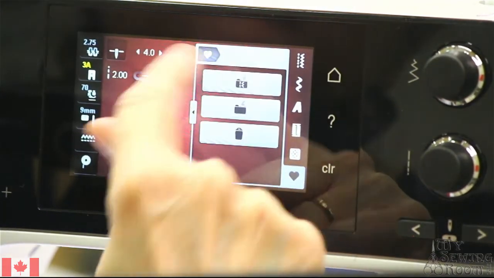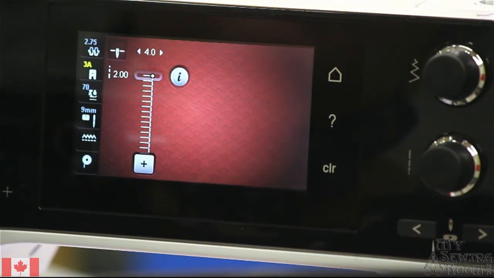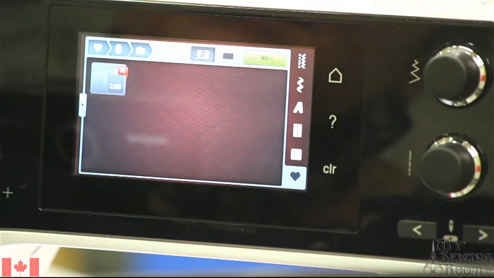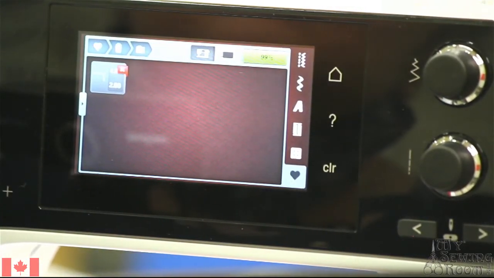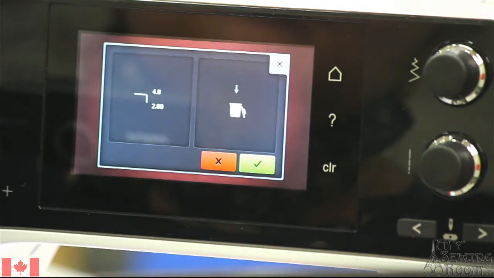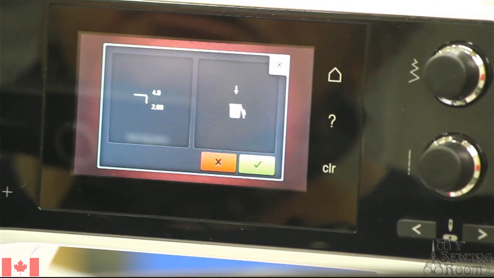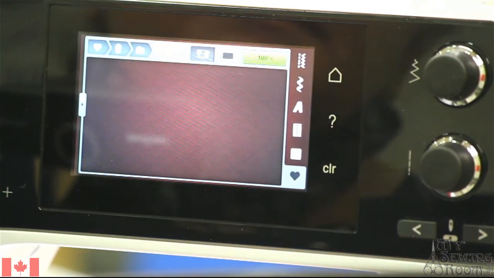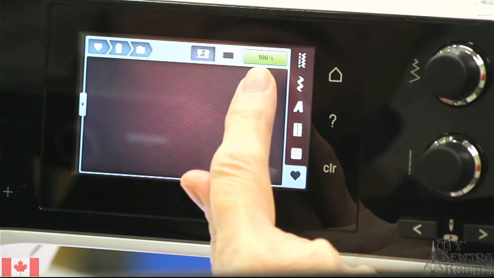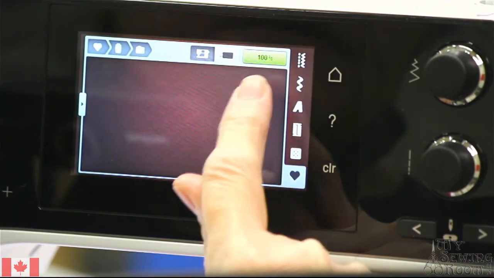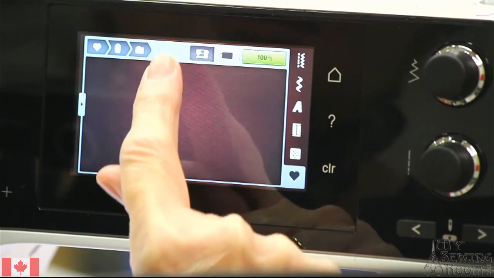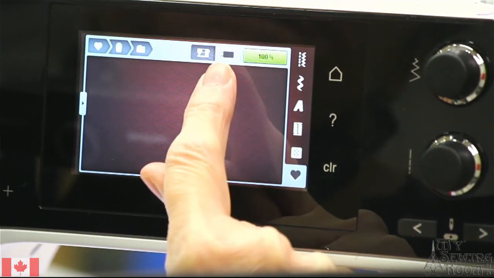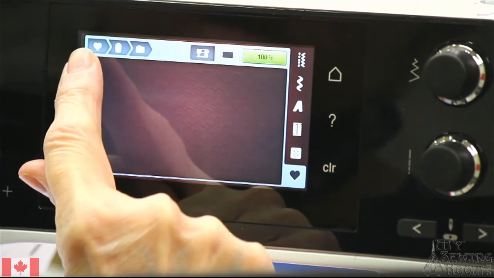Now if I want to go ahead and delete, it's going to ask me where I want to delete it. You'll notice it has an X on it, a red X. Am I sure that I want to do that? Yes. Now it's telling me the size that I have available for storage. I have 100% available for storage on my machine. This would show the USB, and it's showing me my breadcrumbs.